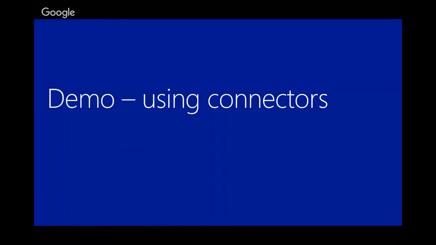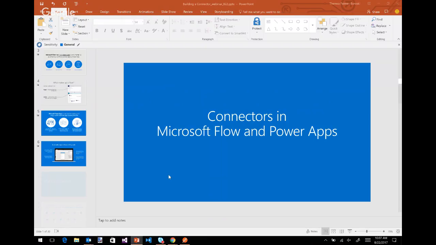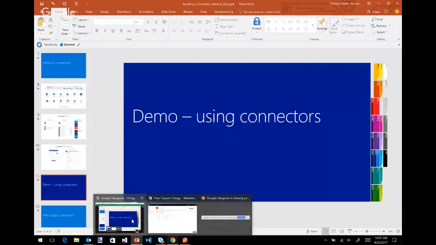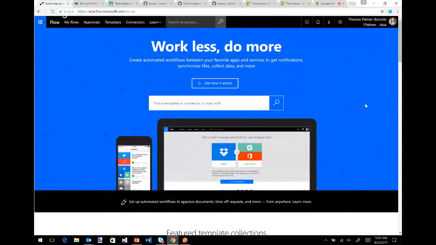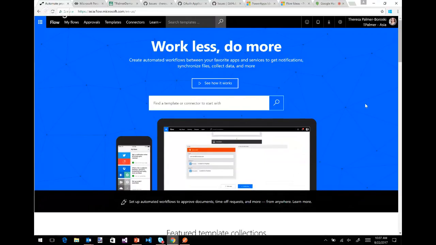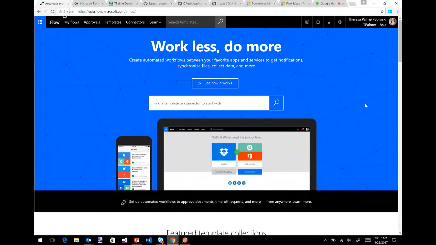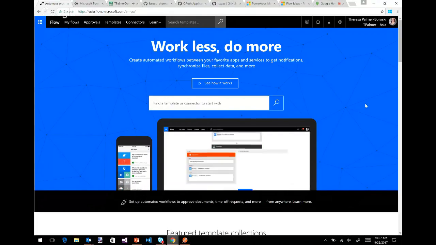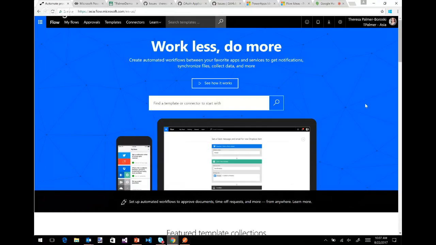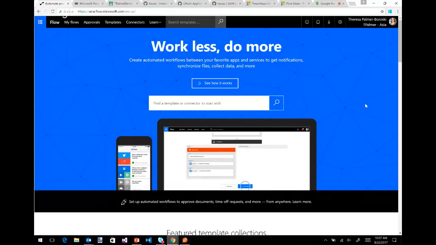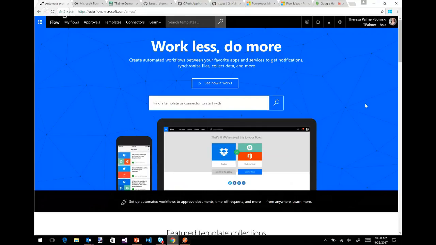Okay, so with that, I'll jump into my first demo about using connectors across all of these different products. Again, I gave the quick overview, and I'm assuming most folks are familiar with Flow and PowerApps. If you're not, it's very easy to sign up. If you go to flow.microsoft.com or powerapps.microsoft.com, you can just sign in with any of your work email addresses, and then depending on what you want to try out, you might start with our free offering or try out a trial for one of the subscriptions as well. If you haven't done it already, I definitely suggest trying to sign up today.